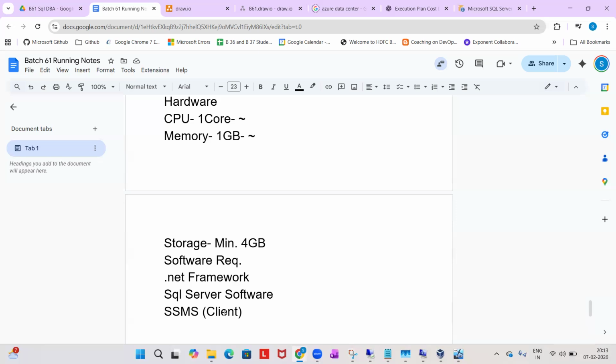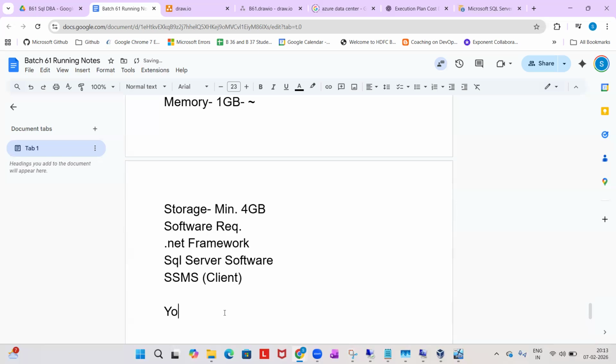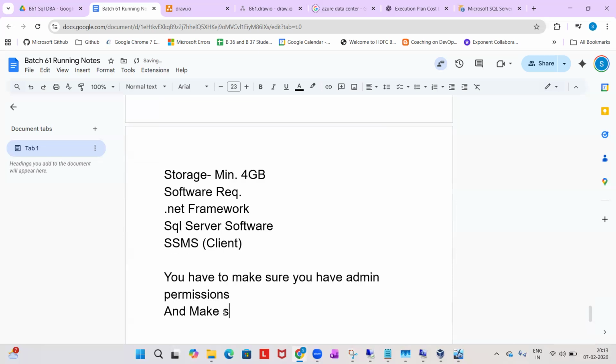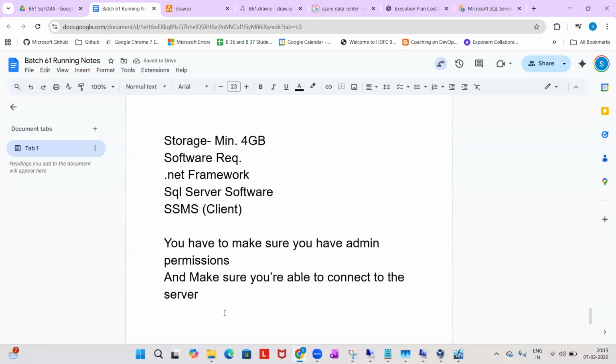Next, you have to make sure you have admin privileges. Privileges means permissions. Make sure you are able to connect to the server. And there are other prerequisites also, like service account name and password.